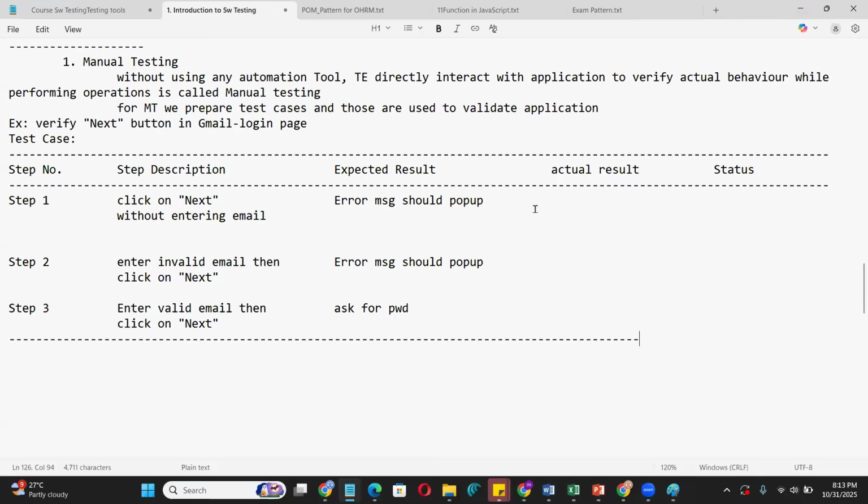So I'm going to say here error message displayed. What is the status we can give? Passed, not failed, because your expectations are matching, right? Passed. Now step 2.